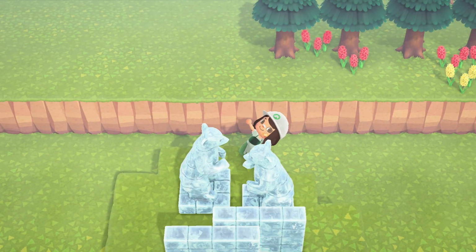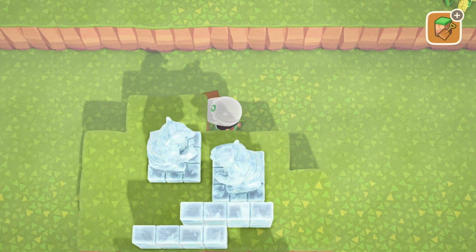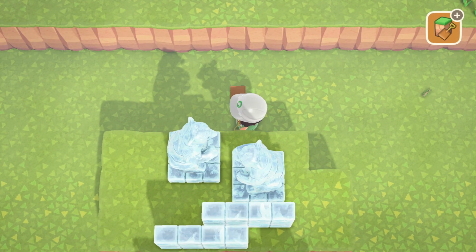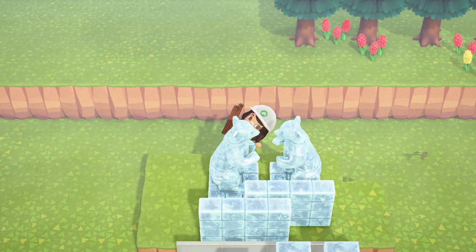And then the last step is to place the last frozen pillar. First I tried it on the ground and it wasn't tall enough. So then I just had to create a cliff and put the pillar on top of the cliff, and then it was perfect.